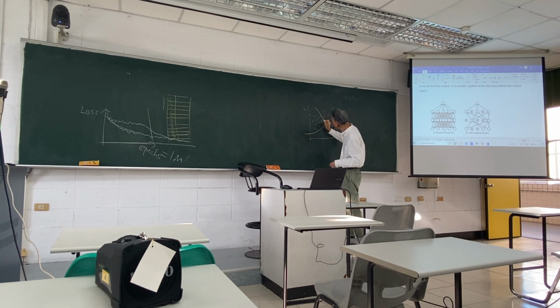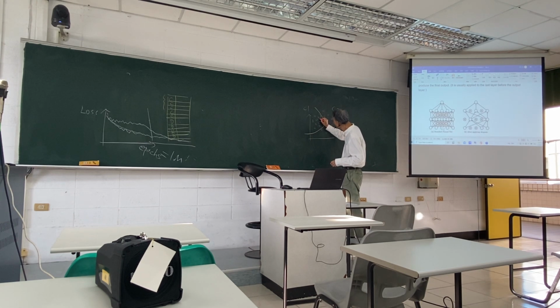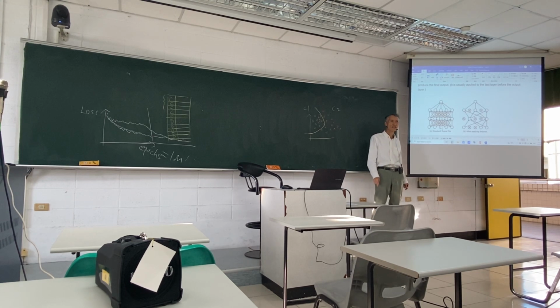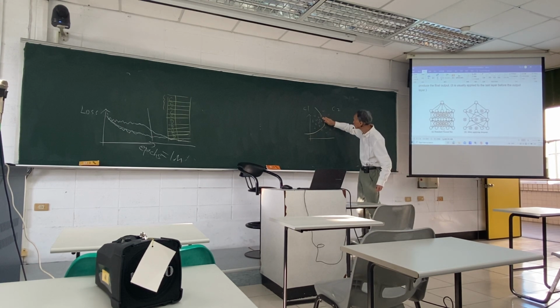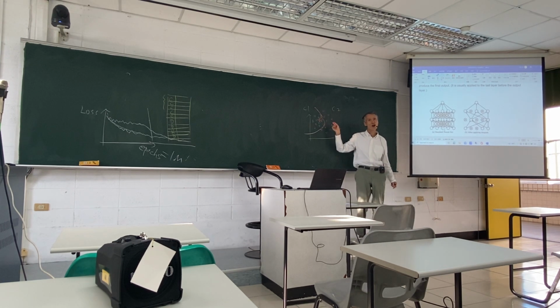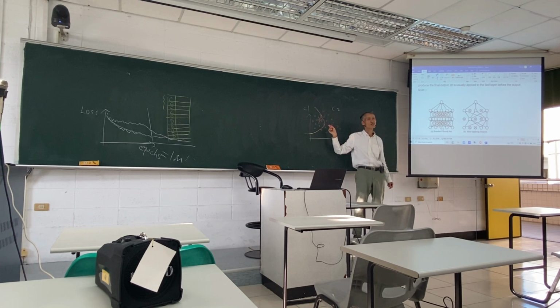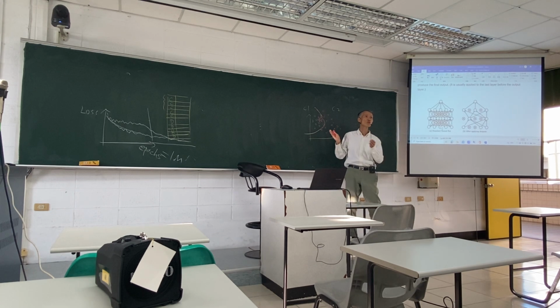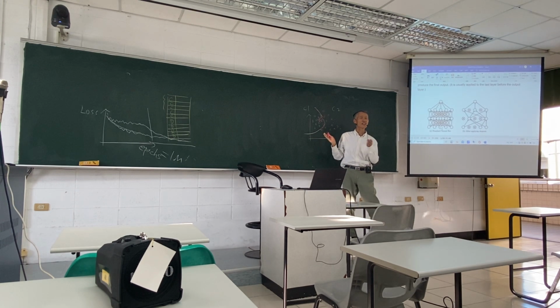But if you go for the overfit, if I have a sample right here, what does it mean by overfit? Then you will have your decision function like this. This is the so-called overfit. It can train almost 100% correct. But when you truly apply it, you will get into trouble.